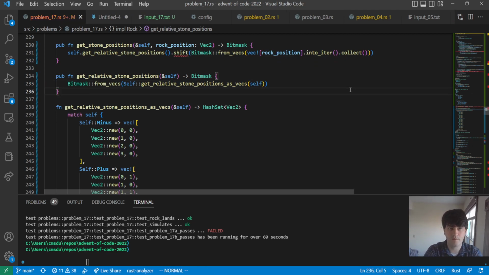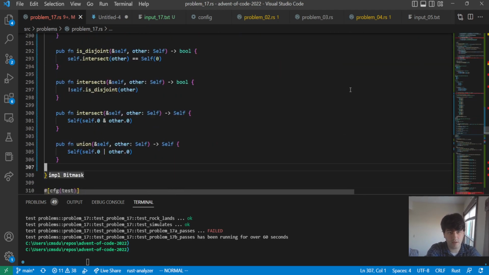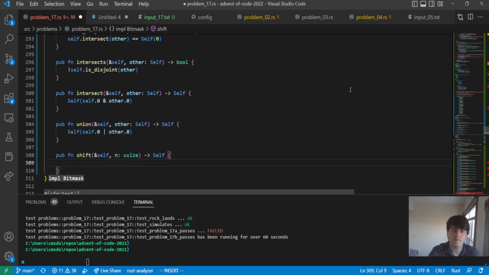Yeah. And then we just need the shift operator and whatever the other one was. But actually, I think I want to do this slightly differently.